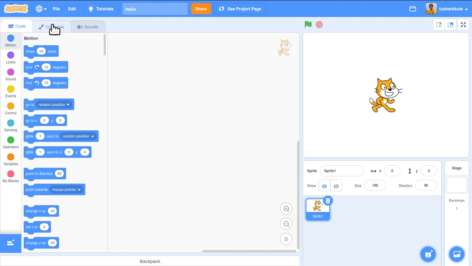Next to that, we have one more tab called costumes. Costumes means the design of the controller, the design of the main controller of the program can be done by costumes. In an upcoming session, we'll talk about the costume tab. And sound, if I want to add some sound to my program, I can edit or add these sounds with the help of this option present over here, that is sounds.